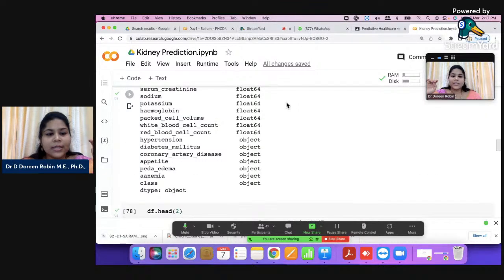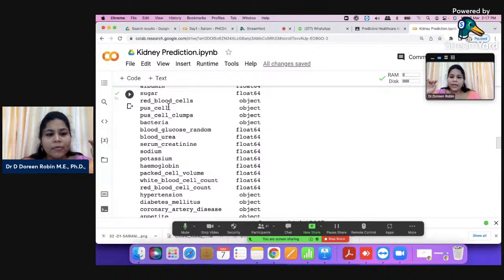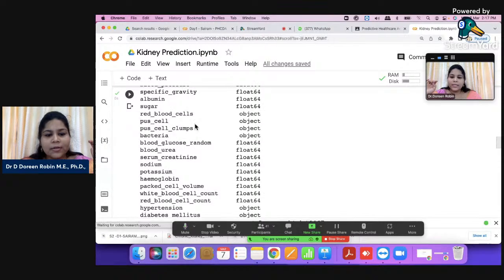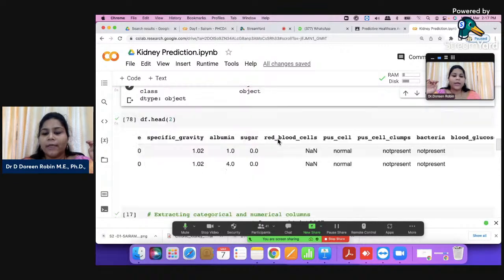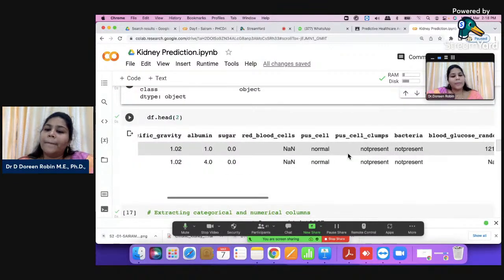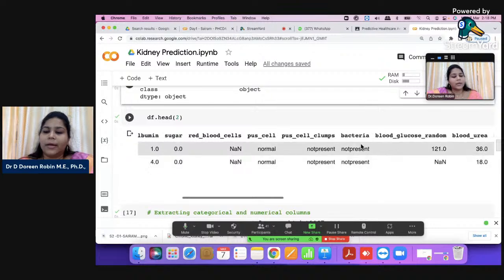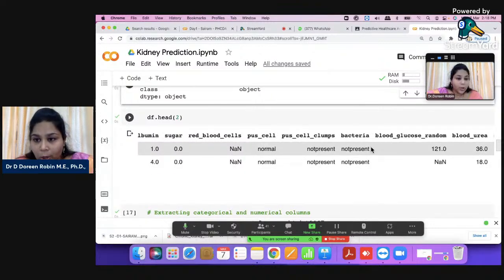From red blood cells till bacteria, these are all categorical values: normal, not present, present. So these are categorical columns. Listen carefully, these are categorical columns.